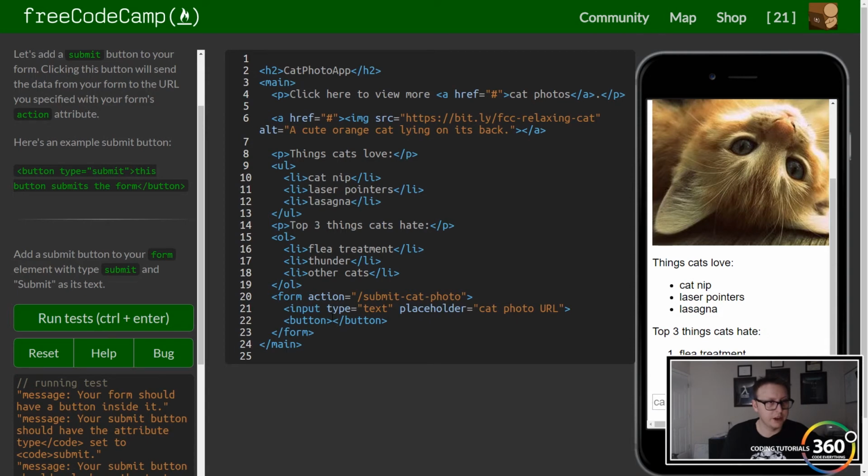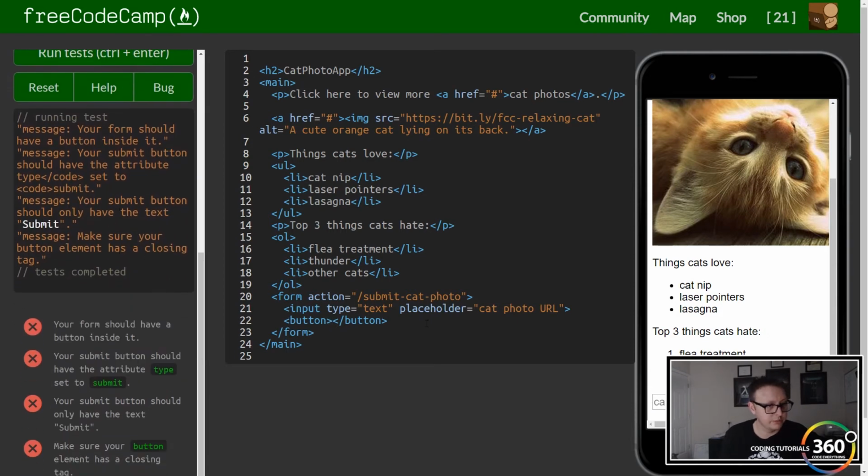So we're going to have a button, and what did they want the text to be? So we need to set the type equal to submit. This is how your form knows when you're done, basically. When you click this button, it's going to submit this action here. It's basically saying, hey, when you click the button, go ahead and run the action for the form. That's what's going on right now.